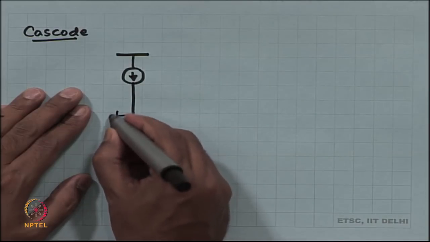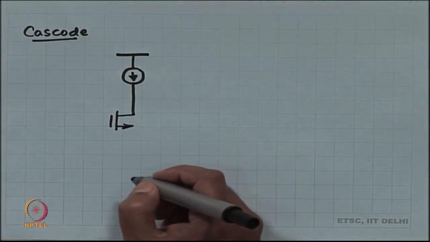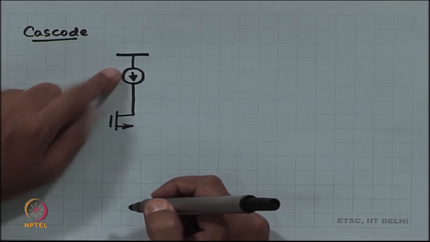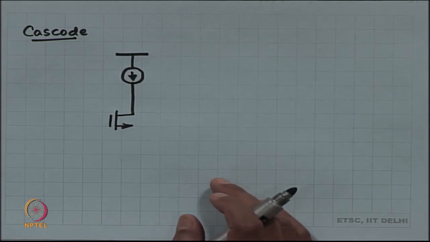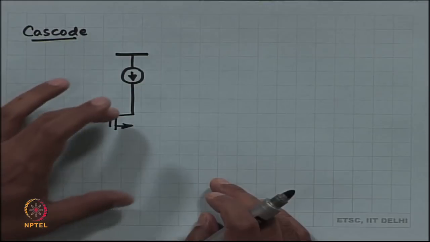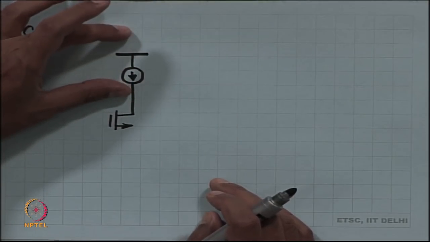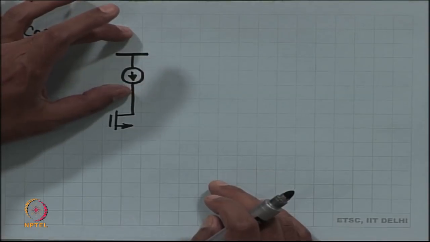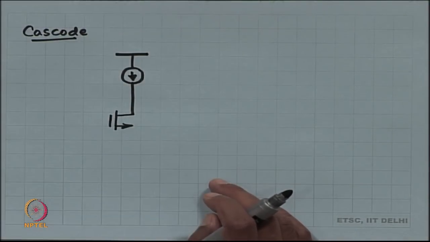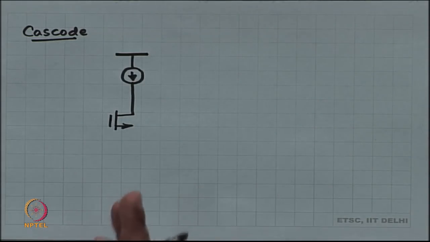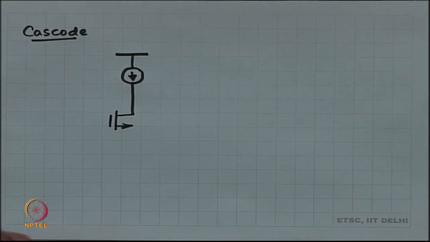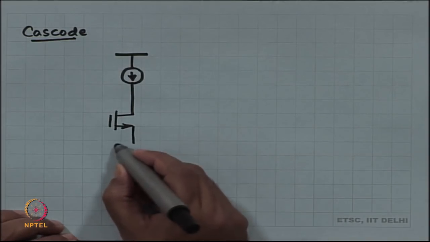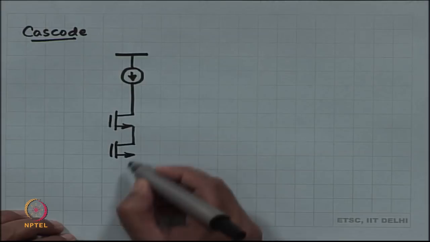The Cascode amplifier has to be analyzed with a current source on the top. If you do not put a current source, if you only put a resistor, then it is unreasonable. Ideally, what you want is a cascode of NMOS devices as well as a cascode of PMOS devices. If you do not want to draw the cascode of the PMOS devices right away, then at least place a current source over there. Do not place a resistor, because that just destroys the purpose of the cascode. The purpose of the cascode is to get a very large output impedance.